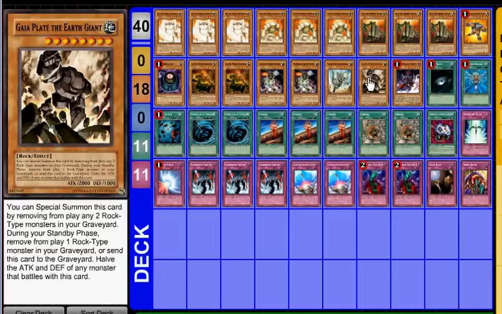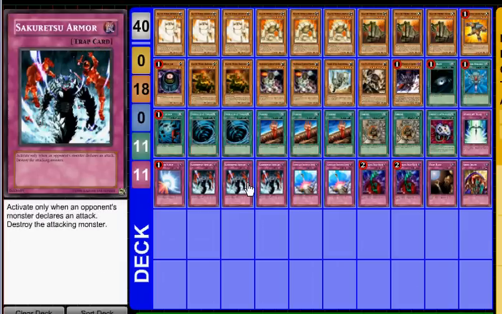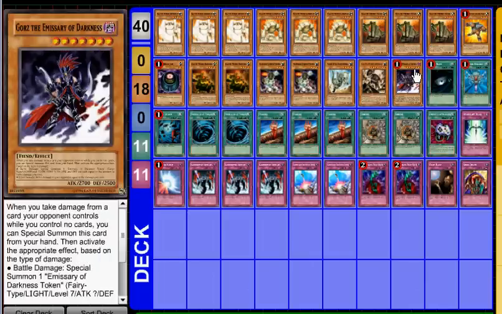And yeah, this deck has been sort of weakened because Oppression's gone, and basically Oppression is the card that made this deck so good, in my opinion, because this deck does not normal summon and you can lock them down real easy. Next, I got Gaia Plate. You don't have to run this; just run it for fun reasons. It's a fun deck anyway.